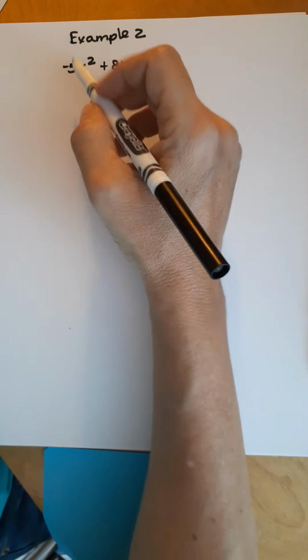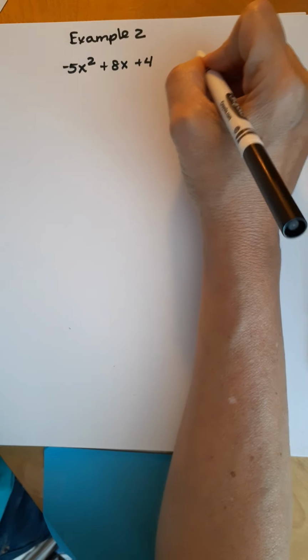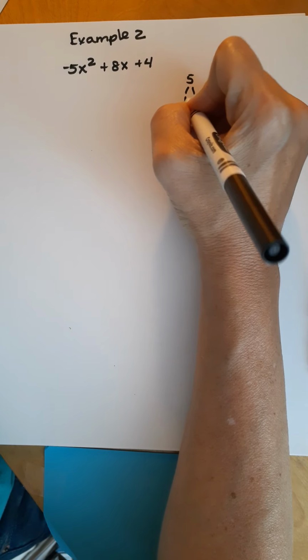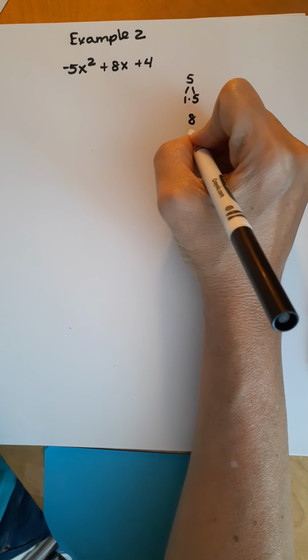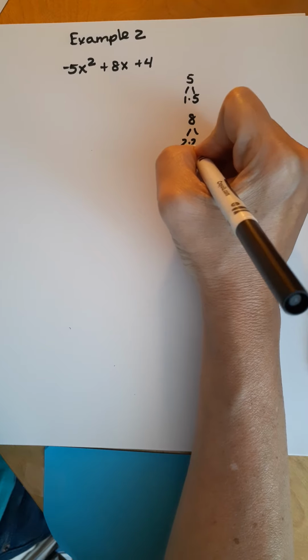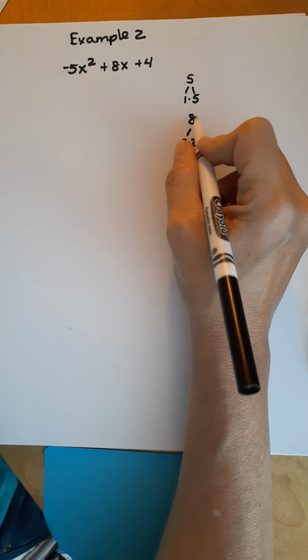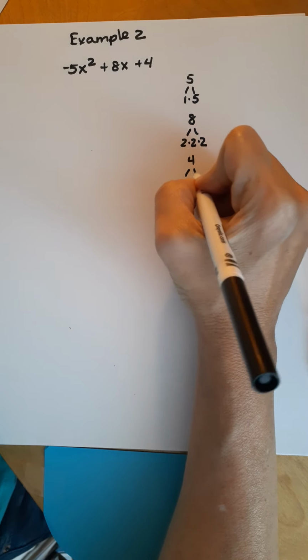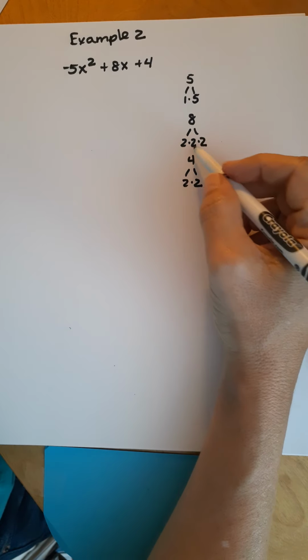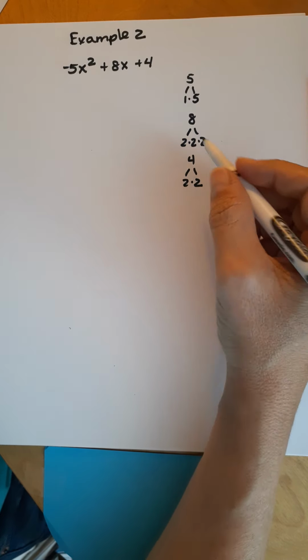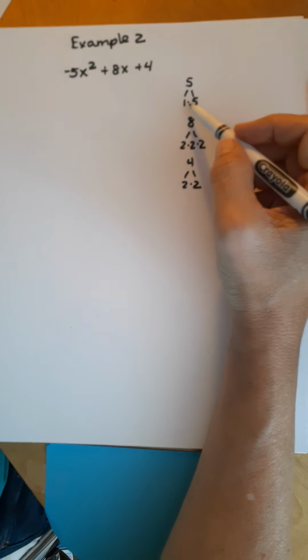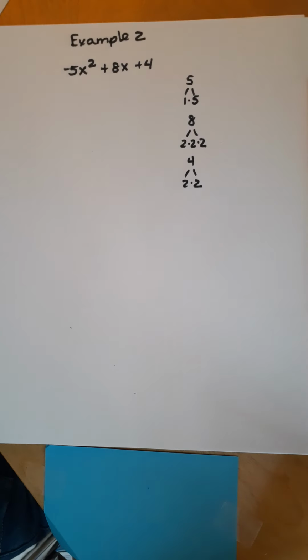And really, when we think about 5, 8, and 4, 5, if I were to do a factor tree, is 1 times 5. 8 is 2 times 2 times 2. 4 times 2 gives us 8. And 4 is 2 times 2. Now, 4 and 8 have 2 and 2, 2 and 2 in common. That's a common factor. But 1 and 5, nothing, right? 1, they all have 1 there, even if you don't write it. So 5, there's no 5 here. So there's nothing as far as numbers go that we can factor out of this.